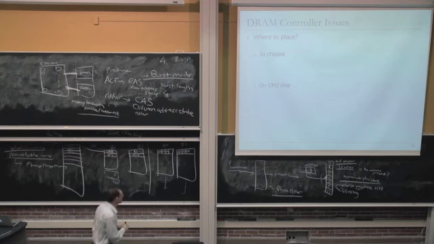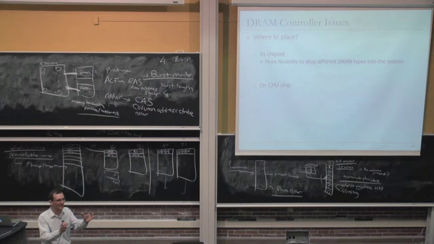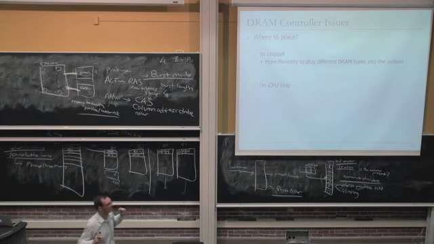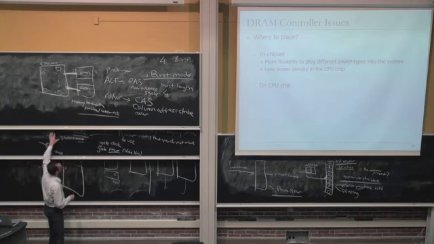If you actually have a DRAM controller chip that's separate from the processor chip, now you have a lot of flexibility, right? You can have a separate controller chip for different DRAM types, and there are many of them, which we haven't covered. But for example, graphics has a different DRAM type, graphics DDR it's called. Or there are different protocols as well. You have more flexibility to plug different DRAM types into the system. And you have less power density in the CPU chip, right? We just talked about power. I guess this is appropriate. Which means that you have one less thing in your chip to worry about.